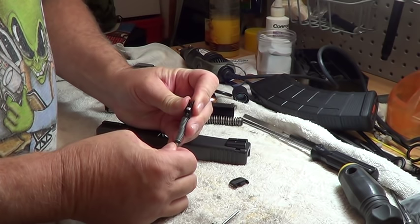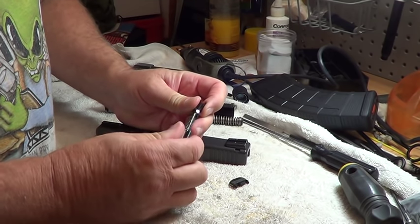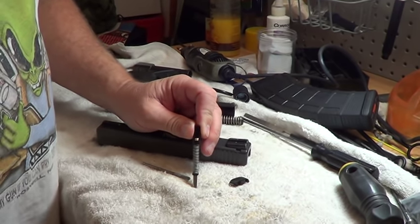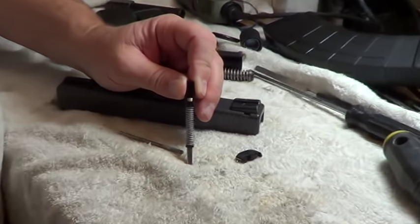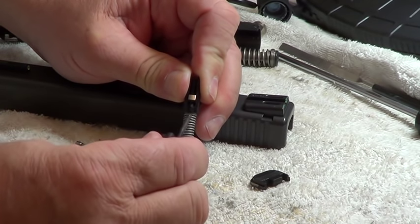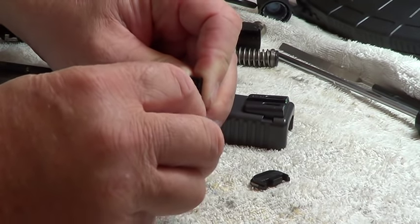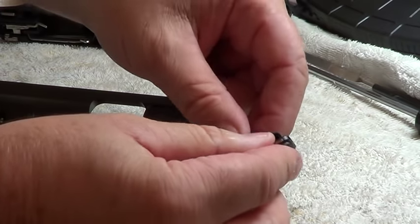Now, when this spring comes here and it cocks it like that, that's where I'm sticking this. Hopefully you can see it. Try to zoom in just a little bit here. So when this is in this thing, it makes a little gap right there, and that's the little piece. So when you're taking this down, I'm sticking this right in between there, and I'm pushing this down to relieve the tension on this holding it.